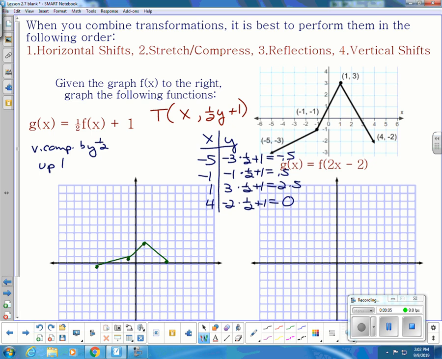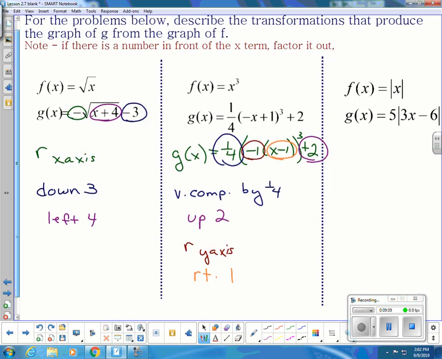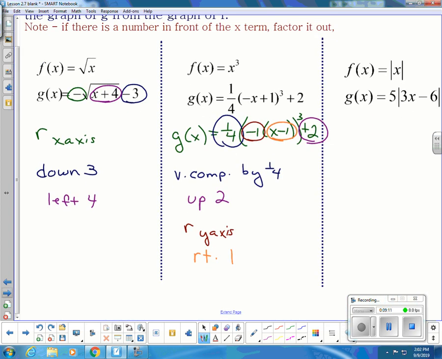So if I were to go back and write this, for instance, this first one, as a transformation rule. What's going on with the x's? How do I write x left 4? In reality, what are you doing to every x? You're subtracting 4 because you're moving it to the left. So what actually is happening is opposite of what's happening in the equation. The equation is lying to you.